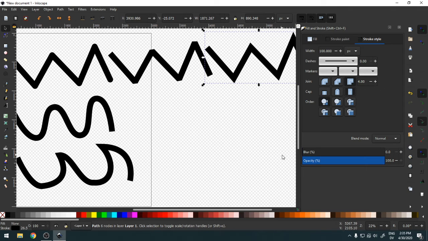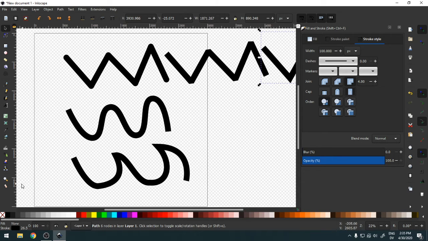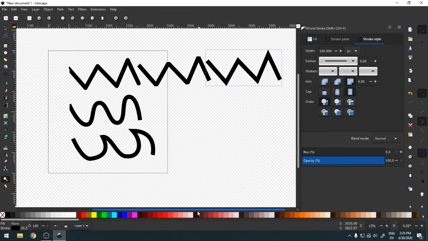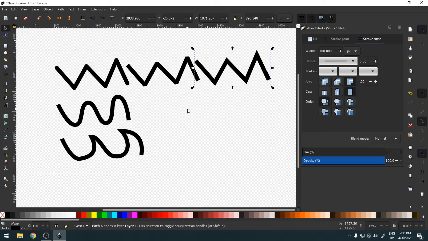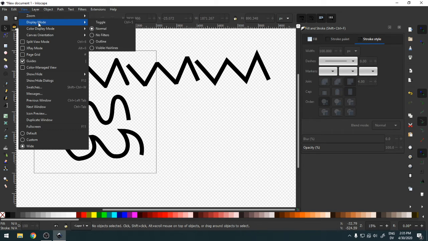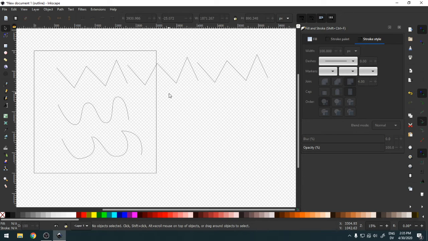And you saw me just duplicate only the path itself, but then I adjust these, and it ends up with a slightly different result. Let me zoom out a bit so we can look at them all. Okay, so I can change the view to see the underlying skeleton for this. That's the actual path that these strokes are following. If I go to view, display mode, outline, that's what it's showing me.